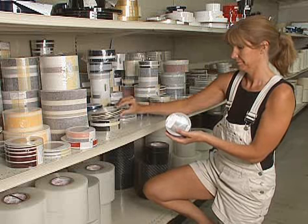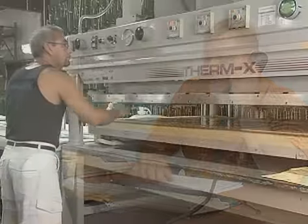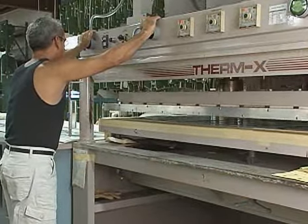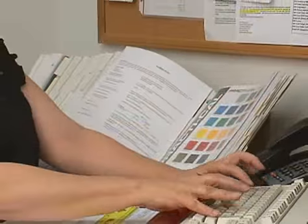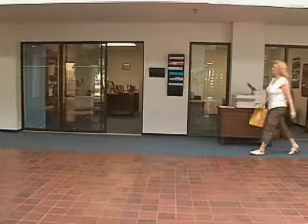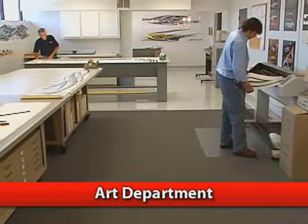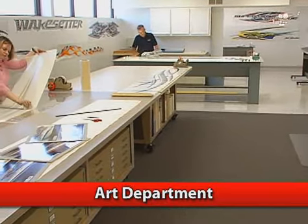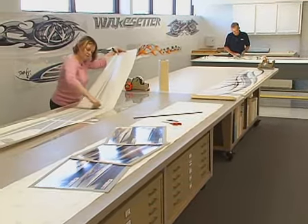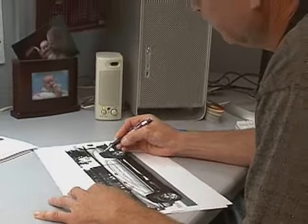We credit our people for our success. All of our departments are committed to providing friendly, prompt service and the high-quality products you deserve. After taking your order, our sales and office staff will closely monitor your job to help ensure its smooth progression. Our talented staff of artists design a variety of product and identification labels and all of our graphic accents and kits. They can also custom design or work with existing art provided by you.